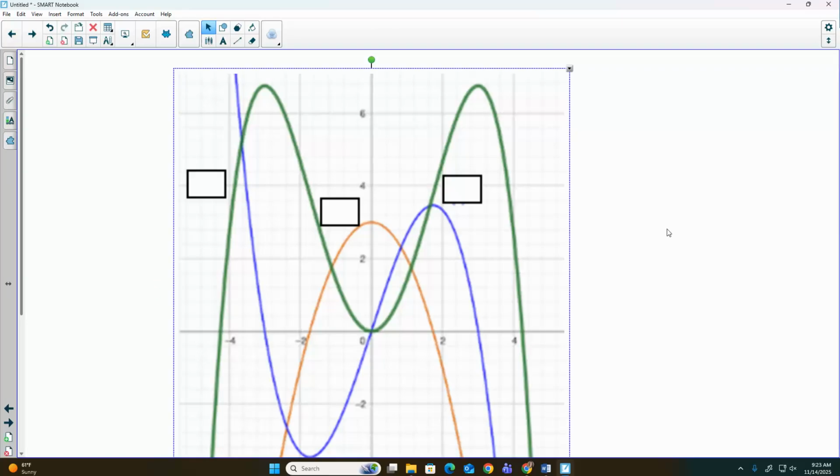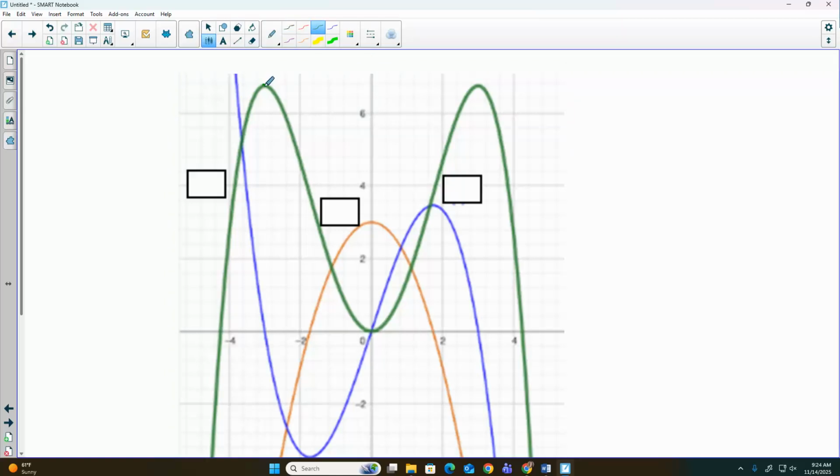So, here's my graph. We're trying to figure out which one is which. So just pick one to start with. Looks very overwhelming at first, but I just pick one. So if I start with this green one. Here we have a maximum. If you think about the tangent line, the tangent line would be horizontal there. So its derivative should be 0. Right here, we have a horizontal tangent line, so the derivative should be 0.